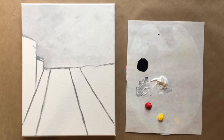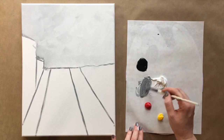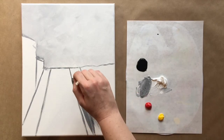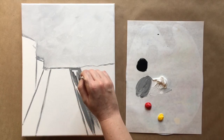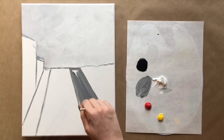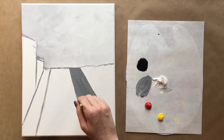Looking good. Let's use our medium brush now. I'm going to do these two sidewalks with just a slightly darker gray. Pretty much this whole first half of the painting is black and white. And you're just going to go in the shape of the sidewalk. A little bit of water helps that paint go nice and smooth. This is a great painting for beginners because even though there's a lot going on, you learn a lot, and black and white are simple to work with for beginners. Don't have to worry about color mixing with this painting.